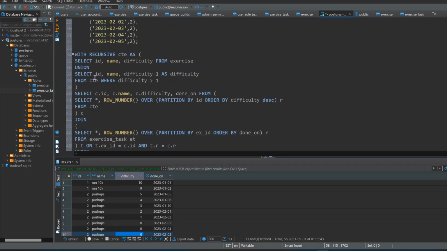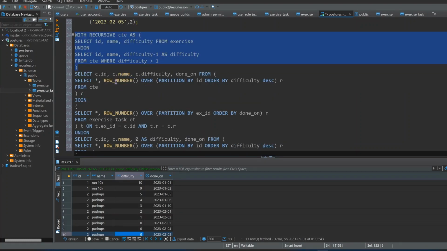And the big thing was this recursive query where we start with the columns that we want. We use the union keyword, and we're doing something dynamic, such as taking this difficulty column and decrementing it down, -1, until we reach a case where it's 1, and this is where it's going to stop.